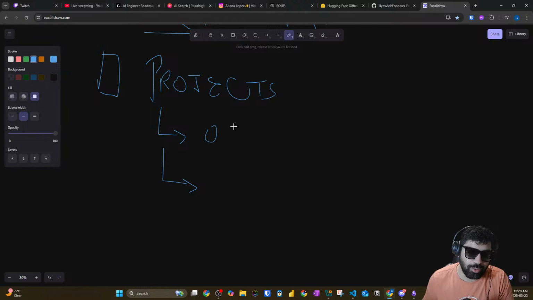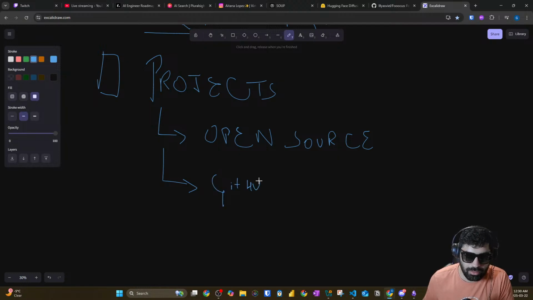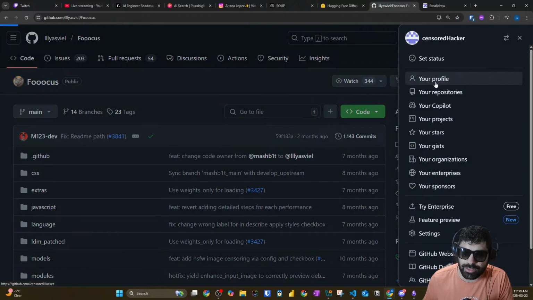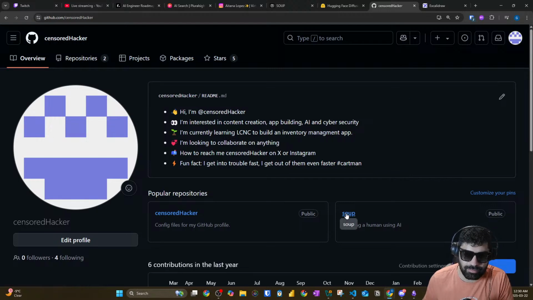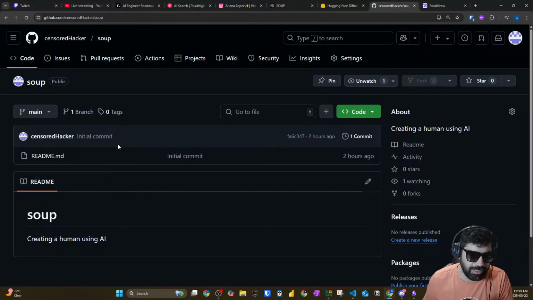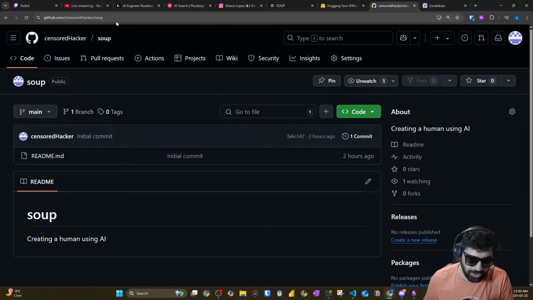Projects: either you can contribute to open source, or build your own on GitHub. I will show you everything tomorrow, don't worry about it, but I'll give you a little bit of an idea. And I'm building this. I was thinking I'd keep it private, but I will make this project public. I made it public. Come, we'll work together, okay? And you can show it.